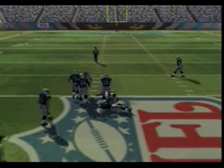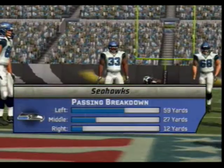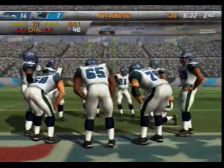Going to the air on first down. Throws it to midfield. Mathis is there for the tackle at the 46. If you give him time, he'll find a receiver. Yeah, and with this guy, he doesn't throw it behind him. He doesn't throw it over their head. He throws it where they're going.